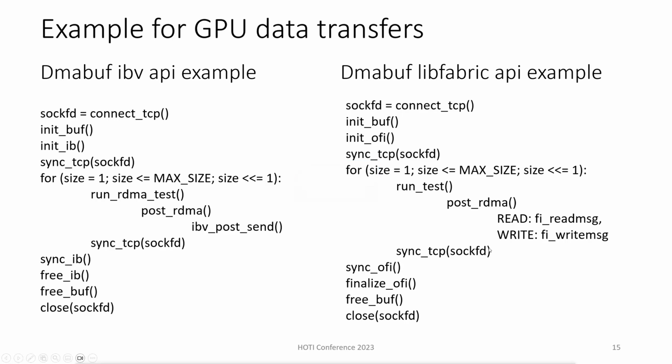The other part is the transfer of the data that could be done with the generic APIs in Libfabric. So if you see here, init buff that is done in the Libfabric program, right now, since we are using an Intel GPU, will ultimately go into the API call chain and call xe alloc buffer, which will ultimately call a Level Zero API called ZE mem alloc device, which will allocate the buffer on the GPU memory.